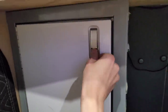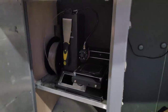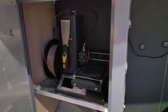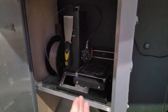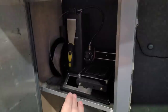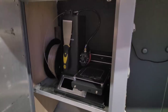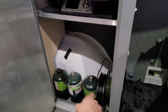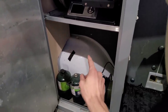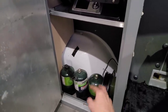Just under the desk we have the 3D printer. It's in a cabinet — not properly mounted yet, but it's super rugged and I've had no issues with it coming out of alignment going down the road. I don't print while I'm driving. It draws less than 80 watts while printing, even with the heat bed on. Great little printer, super rugged — it's actually taken a couple of falls and still keeps on ticking. Under that I have some filament and spare propane. I actually have a diesel heater; the propane is just a backup in case something happens to it when I'm in a cold environment — it'll get me through a few nights.